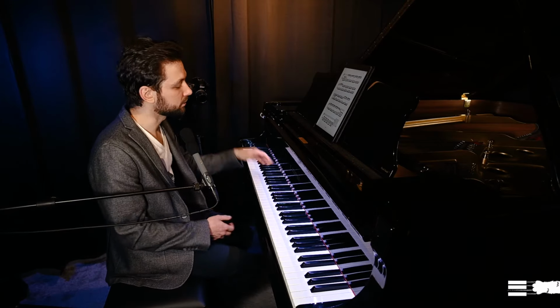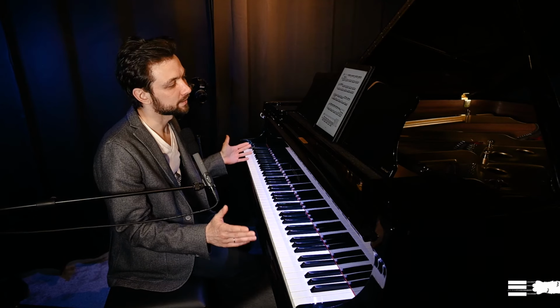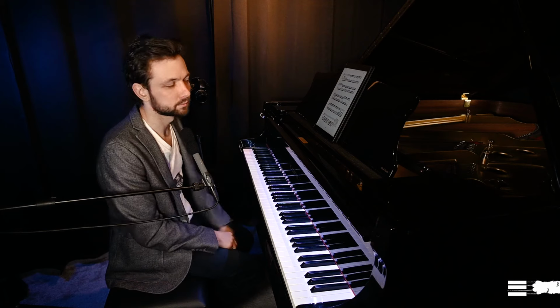So basically the task of a musician is to be able to find or create their own meaning and convey it. As an example, we can take just random notes. For example, I have just random notes. That's not music yet, because I didn't assign a meaning to it. I didn't interpret these notes. I just hit them somehow.